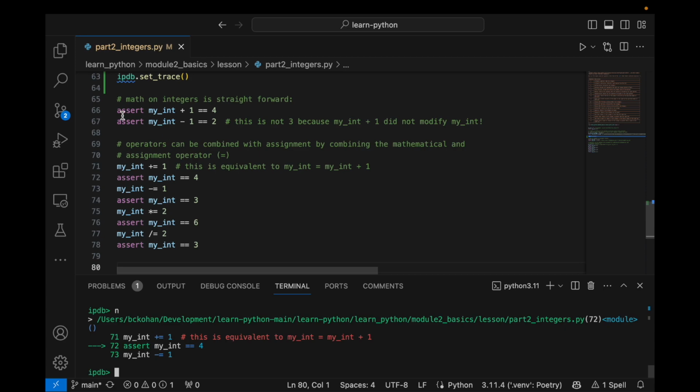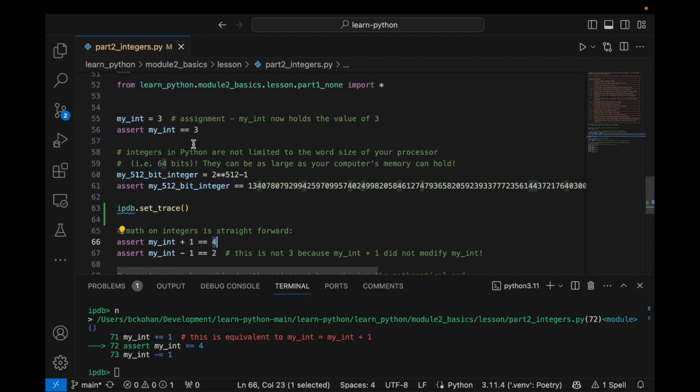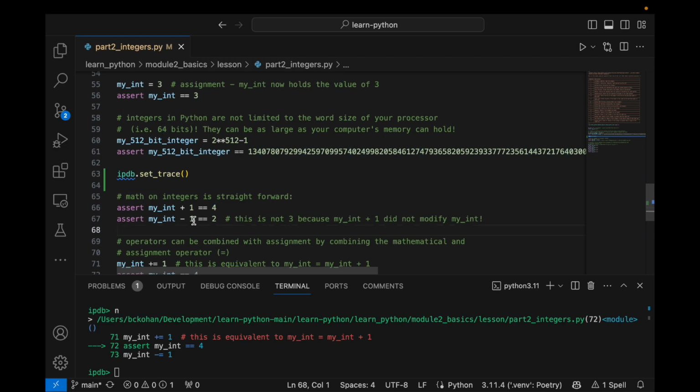What we were doing here was stepping through; we added 1 to my int. What's important to know here is that when I added 1 to my int, it did not change the value of my int. This is an expression, and as we talked about in the opening to module 2, expressions always evaluate to a value.